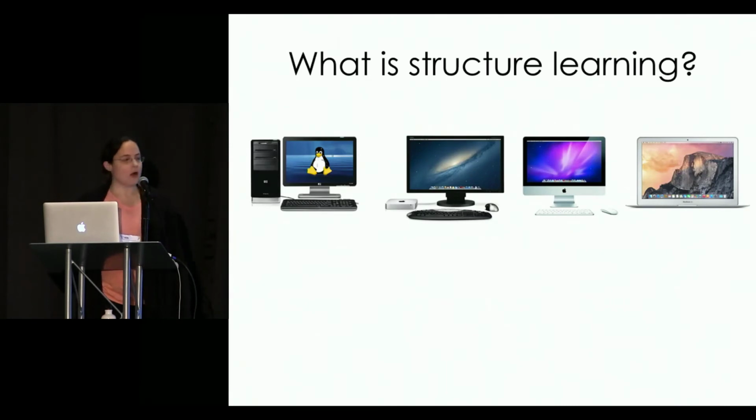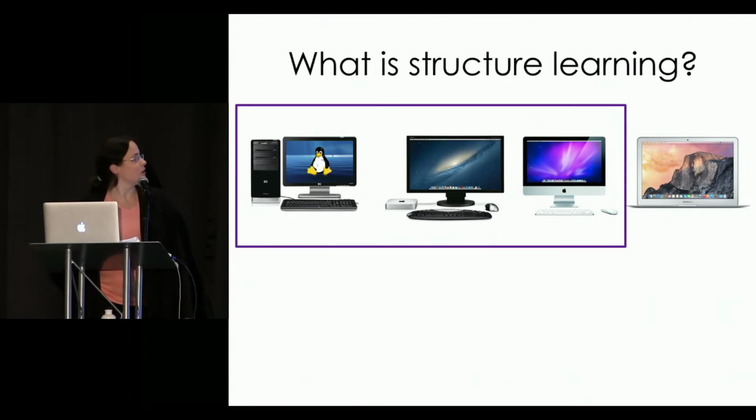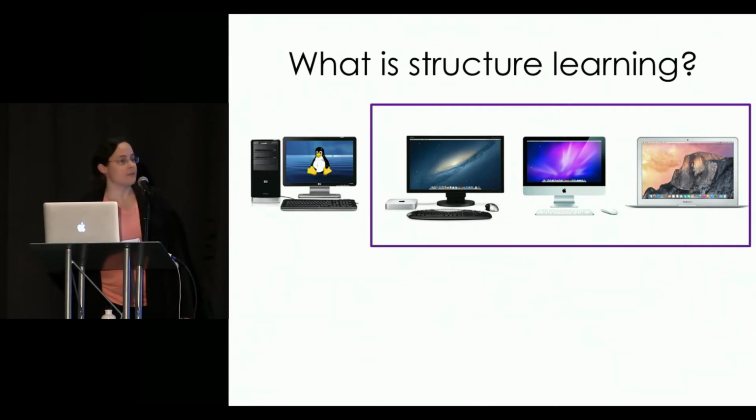So for example, if you take those four computers here, and if you only care about what's out there, and search for similarity in order to cluster things together, you might say that those three computers look fairly similar. They're all desktop computers, and so you might want to cluster them together. But if you know something about how to interact with all four of those computers, then instead you're probably going to cluster them this way, because they all use the same operating system, contrary to the one on the left.